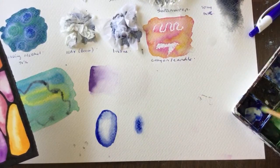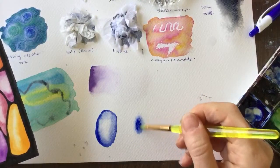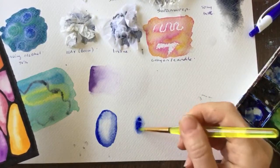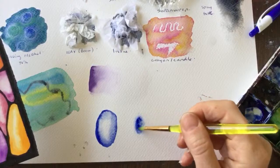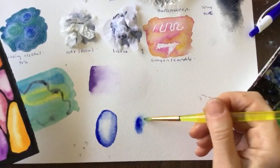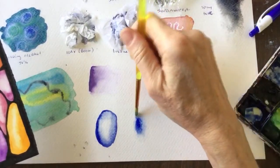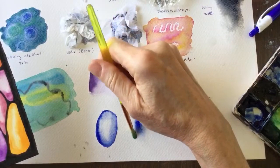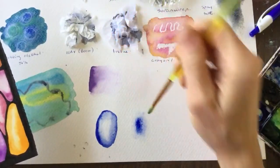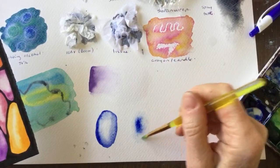Maybe I need more color in there too. So let's get more paint. Okay, we're going to get a little more paint in there. I didn't pre-plan doing some of these, but it just works well when you play around with it and see. You can do this for hours, just playing with the color, seeing what it does. I love watercolor because it's very organic and very fun.